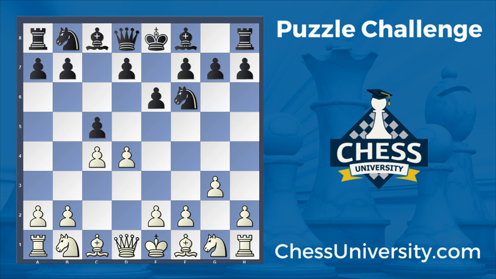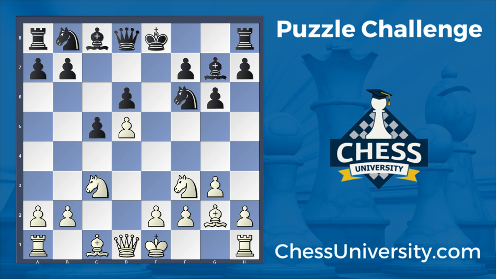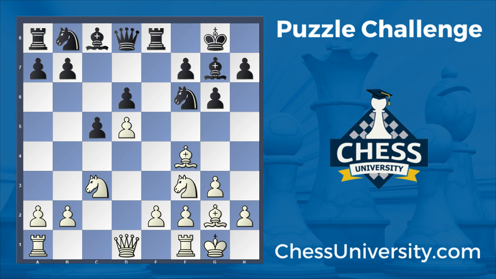Black trying to go for a Benoni, which is exactly what happens. This pawn structure where black has pawns on d6 and c5 against the d5 pawn is the modern Benoni pawn structure. And white's going to fianchetto the bishop. So both sides will do a kingside fianchetto. And this is one of the very popular lines.